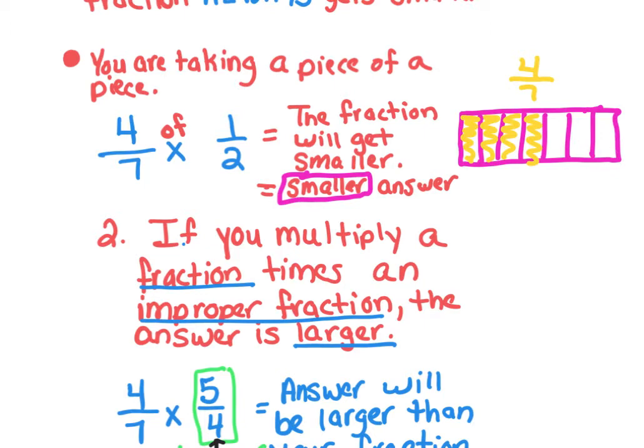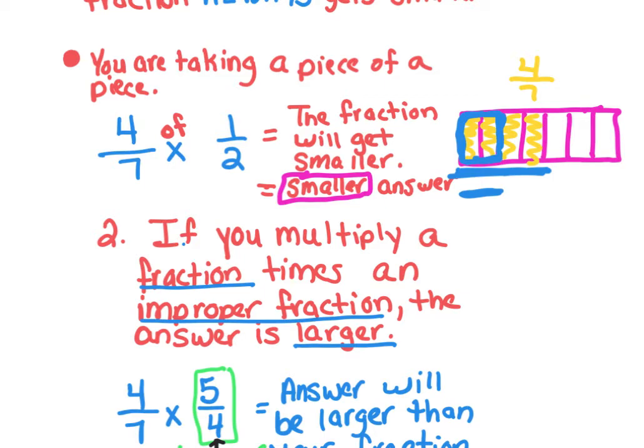I thought it would be easier to find a half, so I went ahead and illustrated 4/7. So now we want to get a half of 4/7. So here's our 4/7, and we want half of it. Well, if I have 4 shaded in, and I want half of 4, I'm going to get 2 of these. So I'm going to get half of my 4/7. So did the piece I get end up getting smaller or larger? Well, it's smaller, because to start with, we got 4 pieces. But then when I took half of my 4/7, we only ended up with 2 pieces. So if you get a fraction of a fraction, your answer will always be smaller.